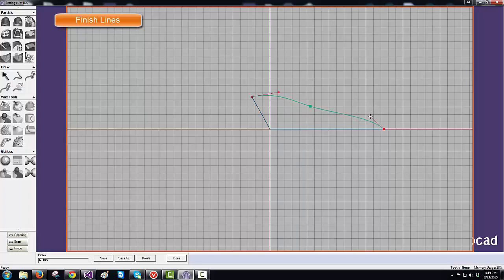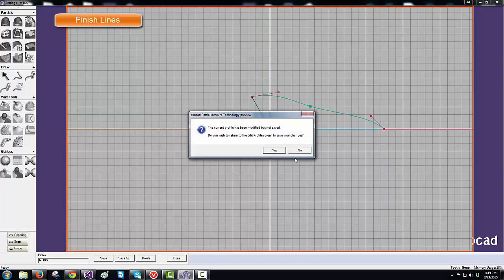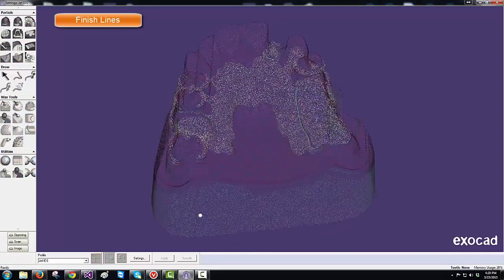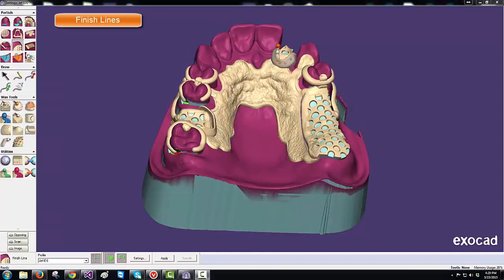Here I'll just say no for training purposes, but you would say yes. And you can grab the orange ball, which is the interactive rotating circle, and tilt it towards the mesh or away from the mesh. If you're happy with the position, you just click apply. That turns the profile to wax. Again, we grab the interactive tool. If you want to tilt it, once you're satisfied, you hit apply.